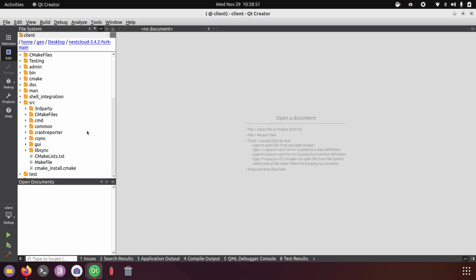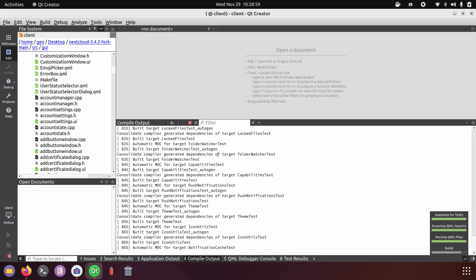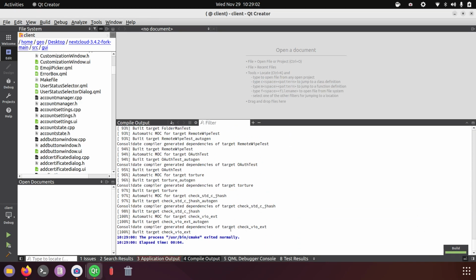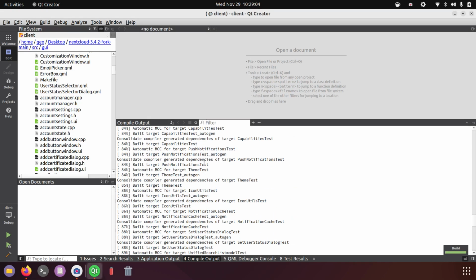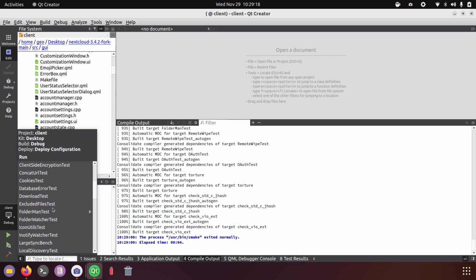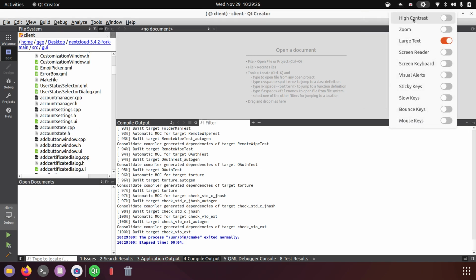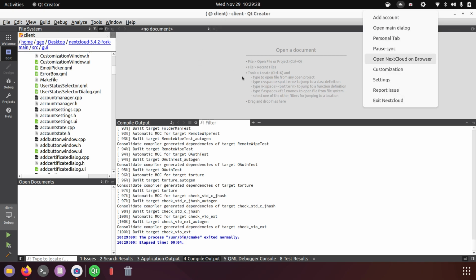My recommendation, before you install new features and take a look at the code: first, guys, run the project. This will actually build it, and you will make sure that everything is running smoothly. Since you will be running it for the first time, it will take a little bit longer. It will take a few minutes. For me, since I built it once already, it is extremely fast. Then once you build your project, you go here to client, we take a look here for Nextcloud specifically, and we click the display button. This will actually open your Nextcloud client, then you will be able to add your account and do cool things with it.